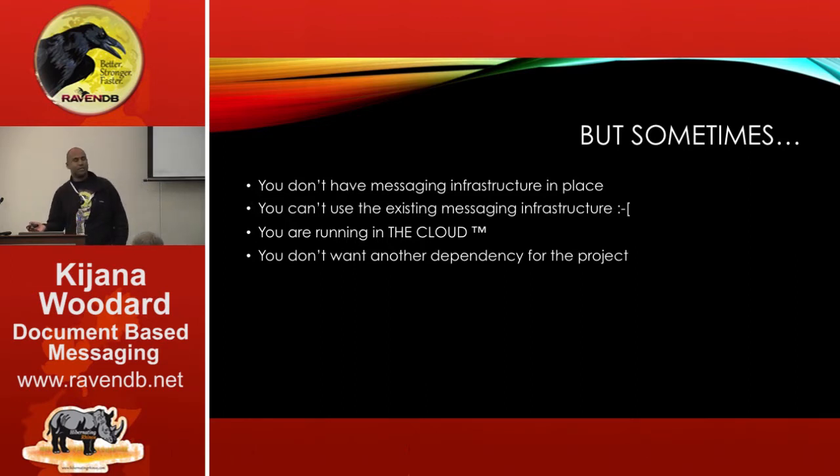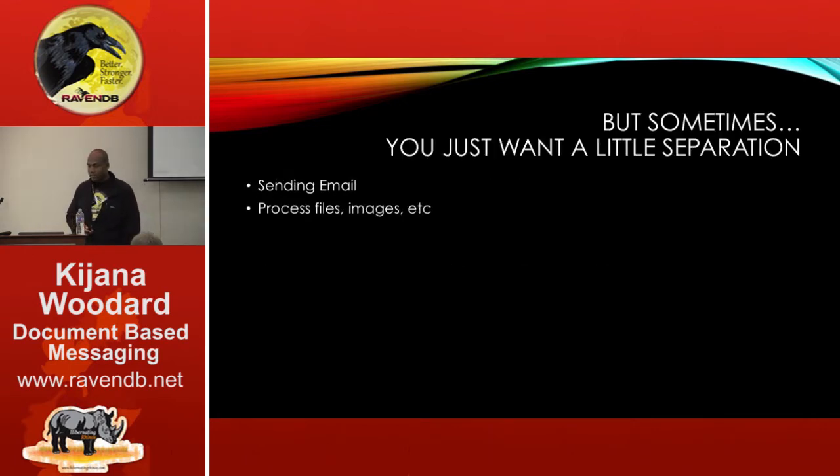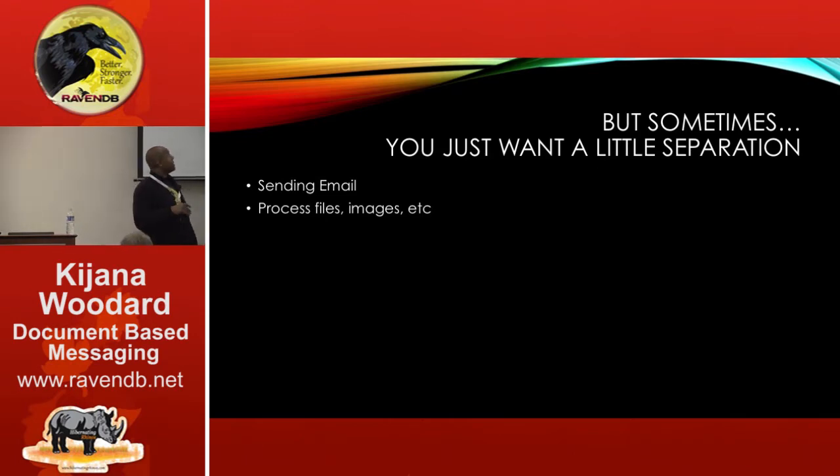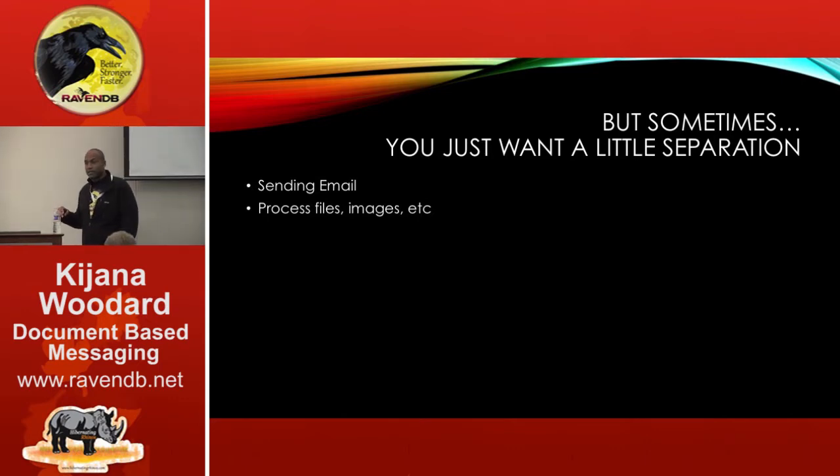And they're like, what is this? Right? So for whatever reason, you might not want to take on something else, but you want just a little bit of separation in your code. Like you want to be able to send emails slightly outside of the transaction of saving the data, or you want to process files, big files or images or something like that.